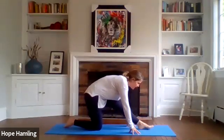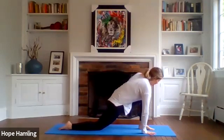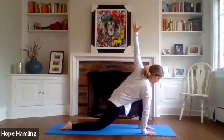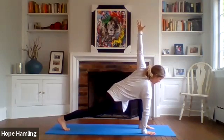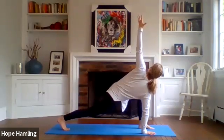Good, shift back into your low lunge. Fingertips on the ground, right hand stays down, left arm opens up, spinal twist. You can choose to stay here with your right shin on the ground, or maybe consider tucking your back toes and lifting your right knee, pressing your right heel back, keeping a nice low lunge in the left leg. Broaden across your chest, maybe take your gaze up towards the ceiling.